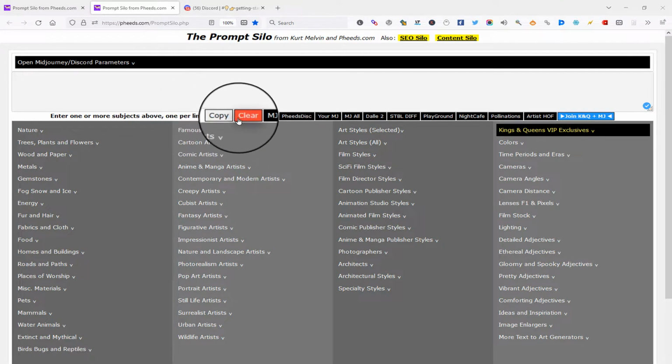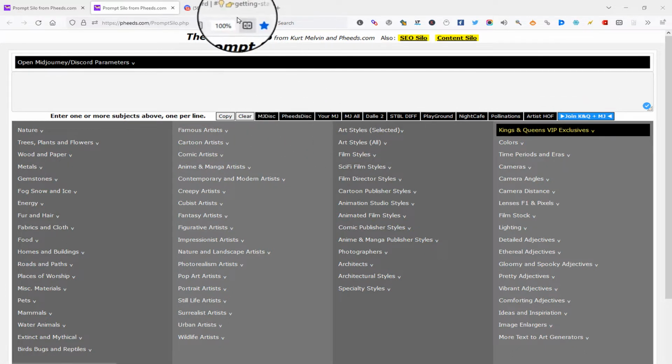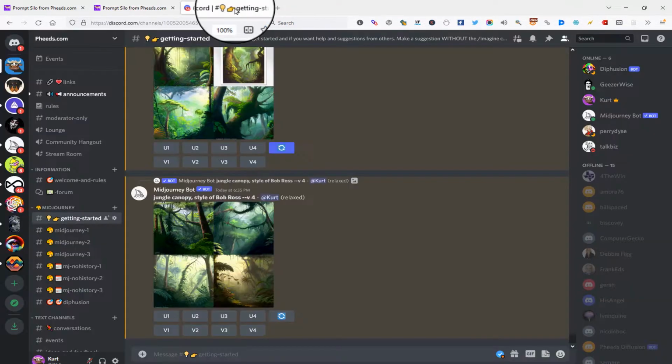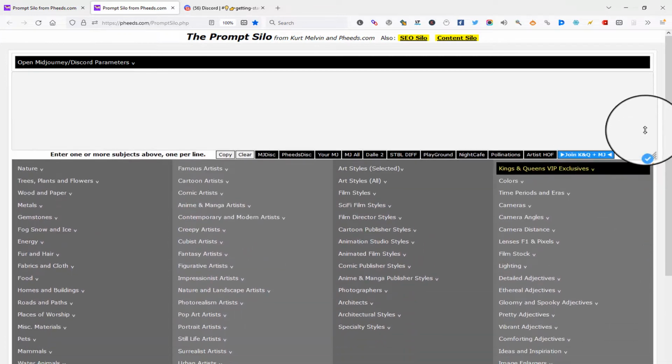And the first thing to notice is these buttons link to the major AI art makers, and this might update from time to time. But basically what you'll want to do is start your workflow, and this is my own Pheeds Discord here, and I have it open, and so basically you just go back and forth, and that makes it simple. And you can open more than one at a time to check things out on multiple AI art generators. Click and drag and resize this.